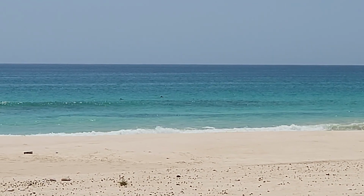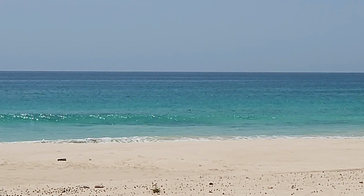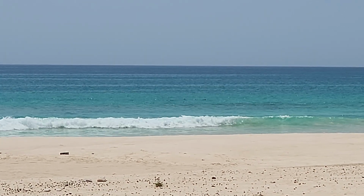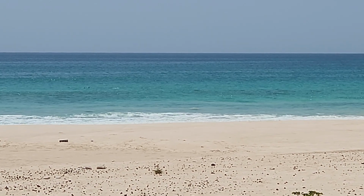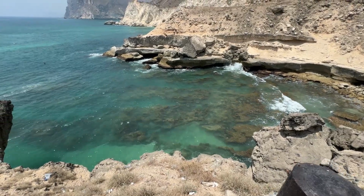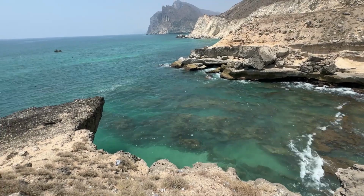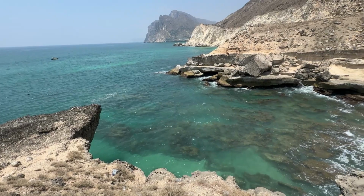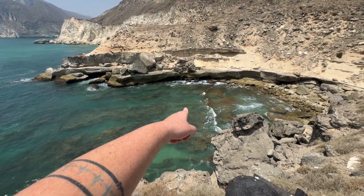So even if you just go to Salalah, 2 or 3 day trip, and rent a car and drive to the Hidden Beach Al Fazaya, it's absolutely worth the trip. It truly feels like paradise, like you will not regret making the trip. And please, if you do that, if you go and enjoy yourself, just clean up after. We need to keep everything clean, and that's the only way that we can, if all of us work together.